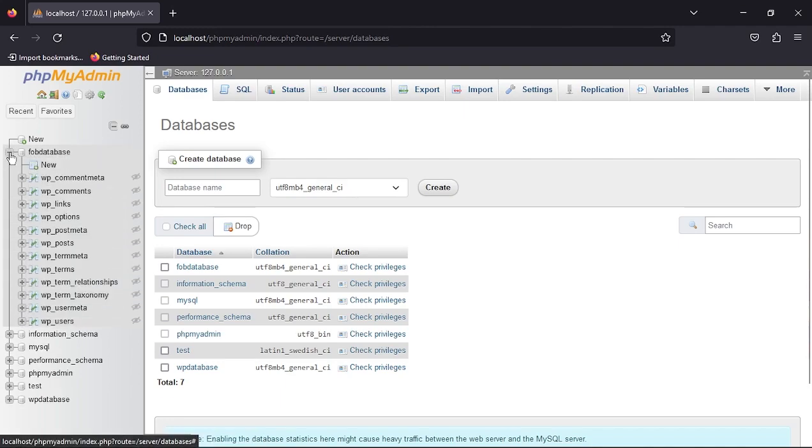And all your database information will live in here. All of your website information will live in this database that it needs. Comments, links, options, posts, pictures, users, all of that.